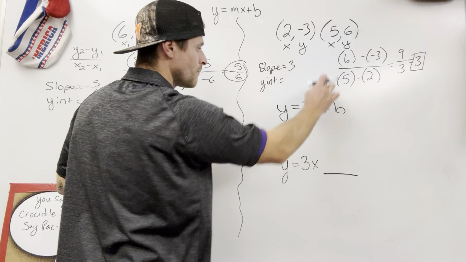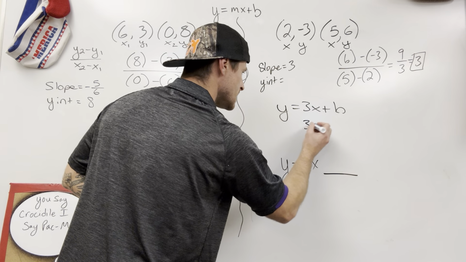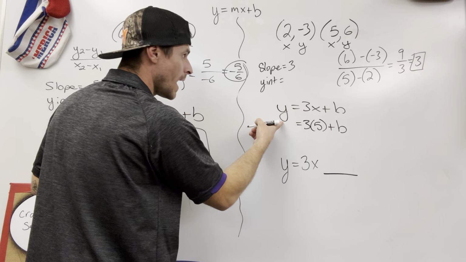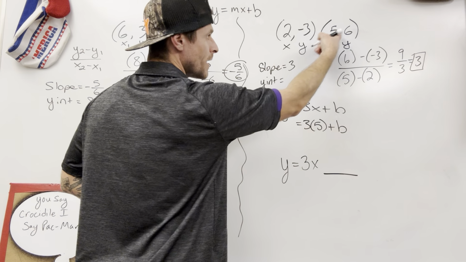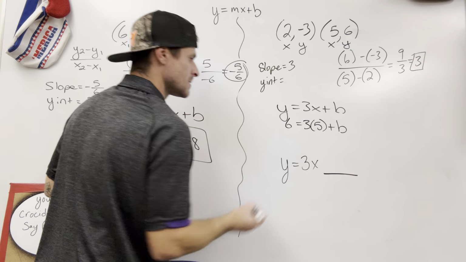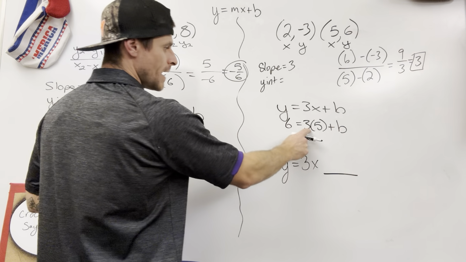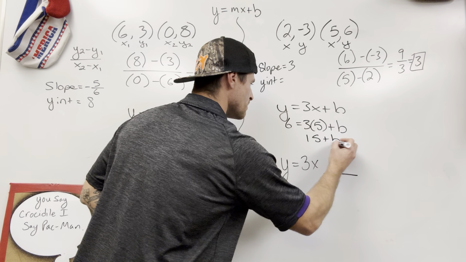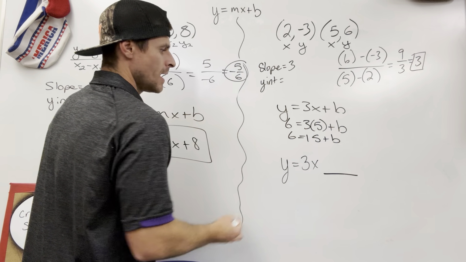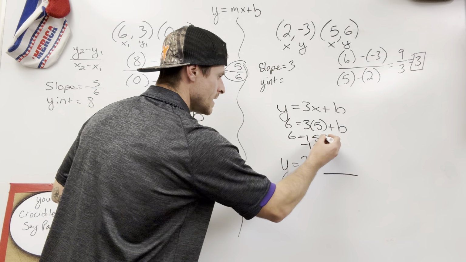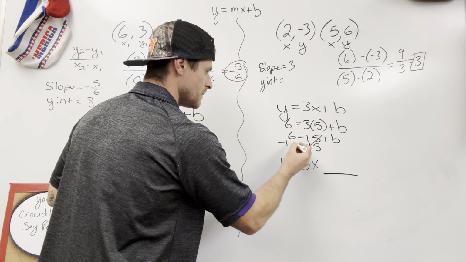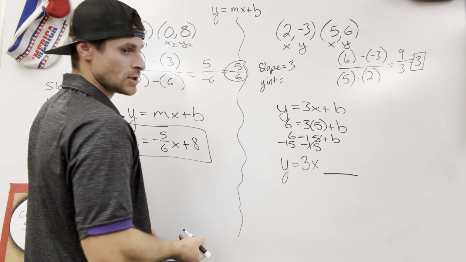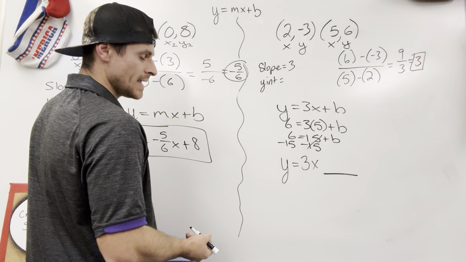So I'm going to put 5 right there where x goes. 3 times 5 plus b equals y. Remember, when I use 5 for x, my y has to be a 6. And then I just work this out. 5 times 3 or 3 times 5, both of them are going to give you 15 plus b equals 6. I'm going to take 15 away to cancel it. Take 15 away from 6. 6 minus 15 is going to take you all the way back to -9.